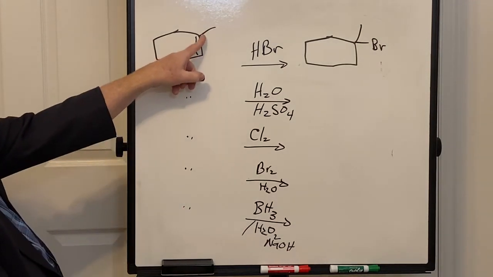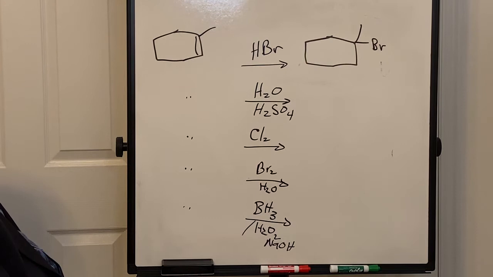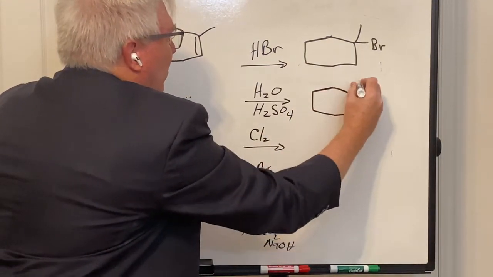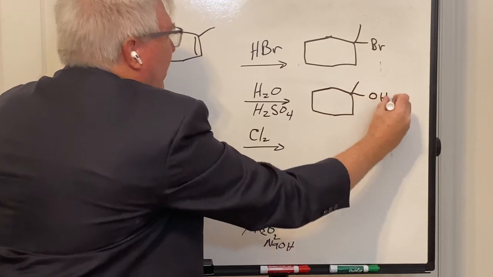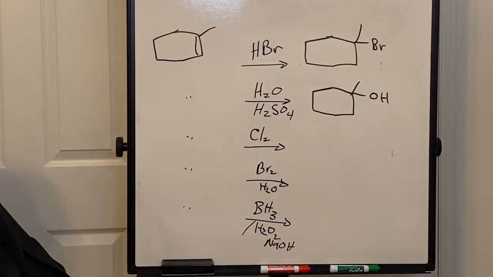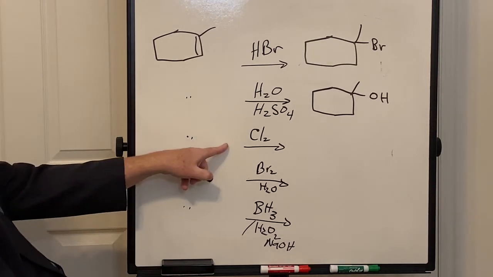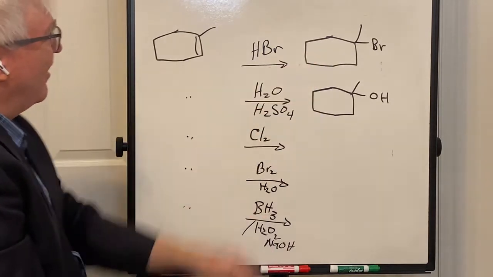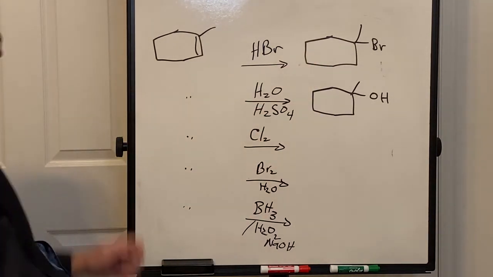The proton will go here to give us what now? A tertiary carbocation. Same thing here for hydration. We'll get the alcohol. Now, what about the chirality here? These are all achiral, I think. Well, no, not here. Not from here on down. We'll have stereocenters. These two are achiral, the Markovnikov additions here.